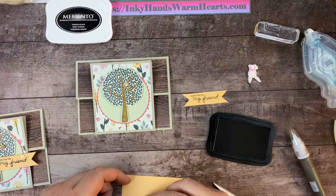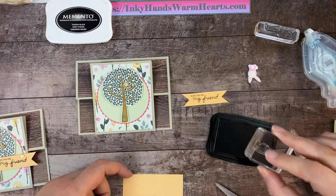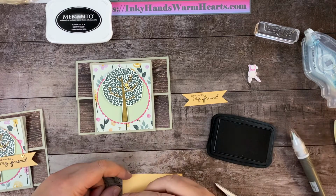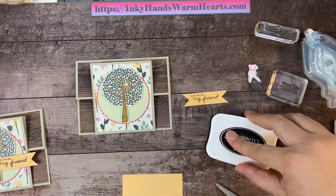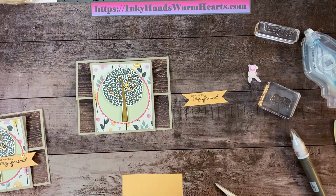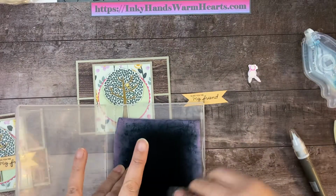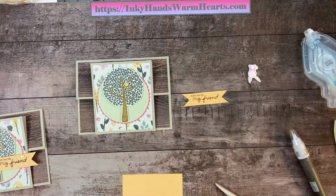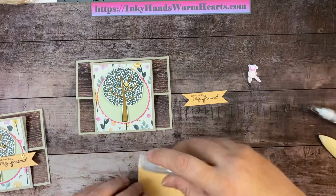So we'll do one in the middle and then one on either side. Just like that. That's it for stamping now. Can move that out of the way, and let's go ahead and clean these before I happen to stick my finger in on them and get it all over myself, hence the name Inky Hands. But warm hearts for sure.